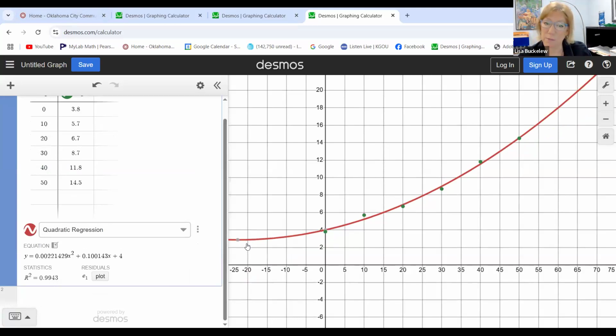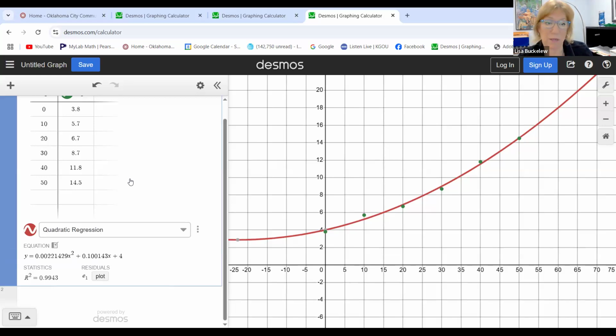And if we go over and look at the picture where it's graphing that equation, maybe that second point is a little bit high off of the curve, but all the rest of them are really pretty close to that curve. So that's a little bit better fit even than the line. So that's why we're going to use a quadratic model to help us make predictions about maybe filling in the gaps between these years that we have the information on, or other years. So that's how you do it.